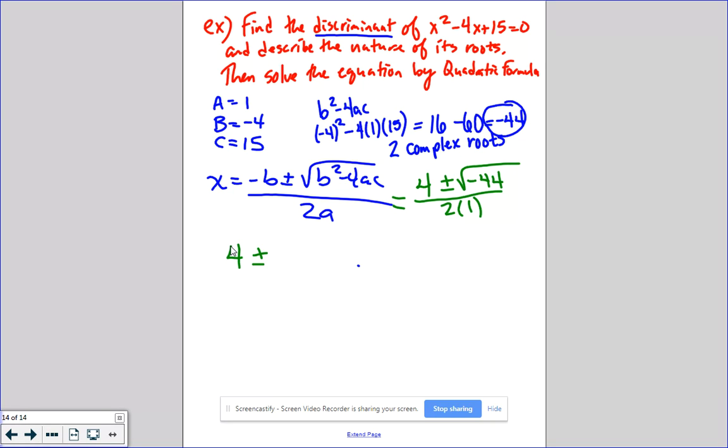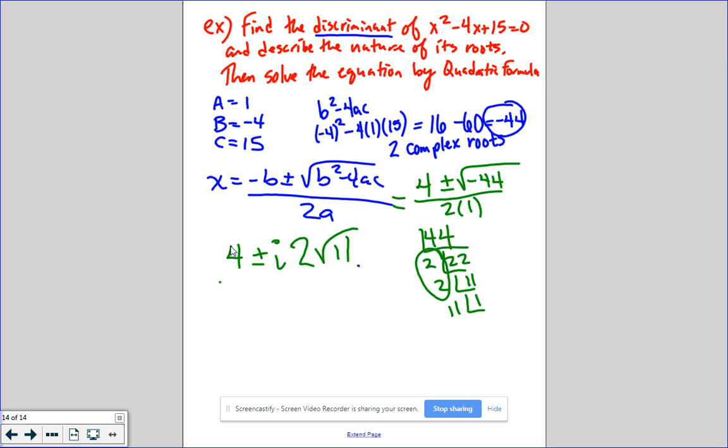Well, first thing, it's negative. So what do I need to pull out? Square root of negative 1, which is i. Now we need to try and simplify 44. What goes into 44? 2 and 22. 2 and 11. And 11 is prime, so 11 and 1. And again, it's a square root, so I'm looking for pairs. So 2i squared. So I've got 2i square root of 11 there.